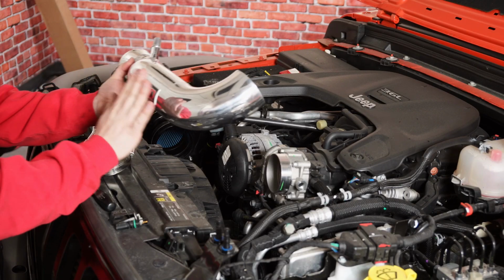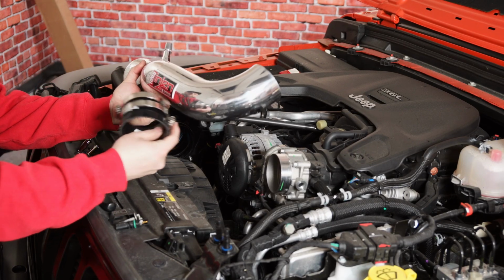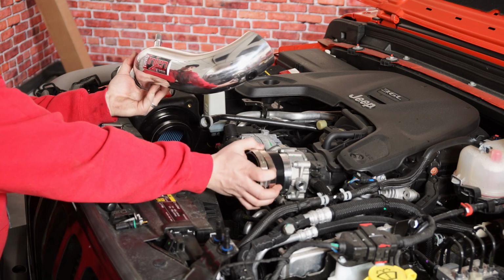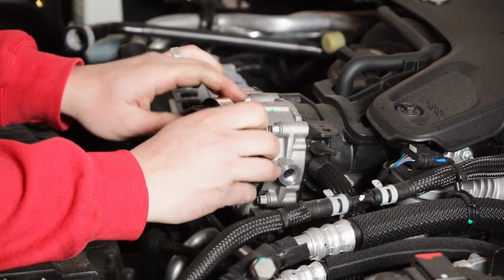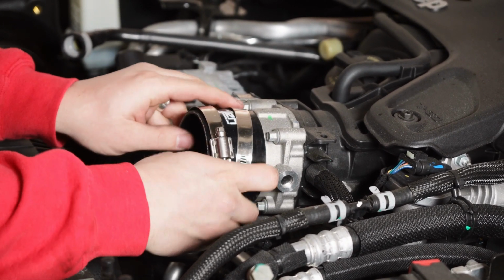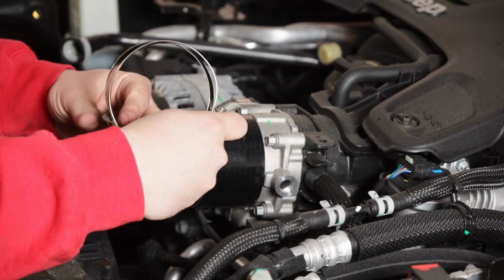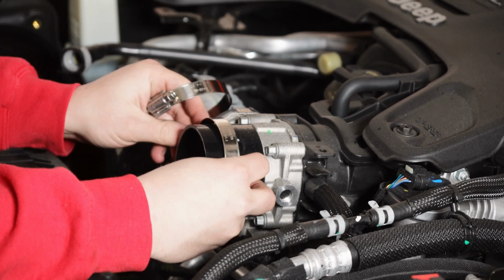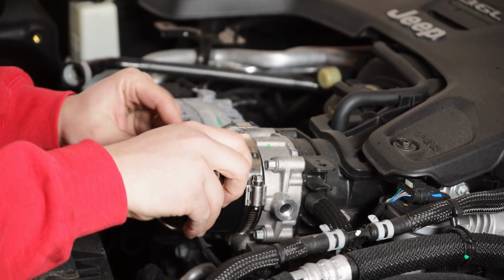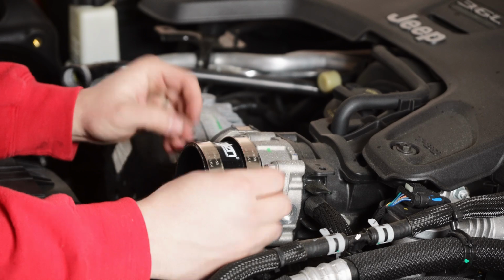All right guys, now the next step, we'll get our Injen polished intake tube installed. We also have got to slide on this coupler. We're just gonna go ahead and put this onto our throttle body first and make sure that this is properly seated all the way towards the back. And we'll also make sure that both of our hose clamps are facing upwards the same way so we can get easier access on the outside here. So those are both setting on there.